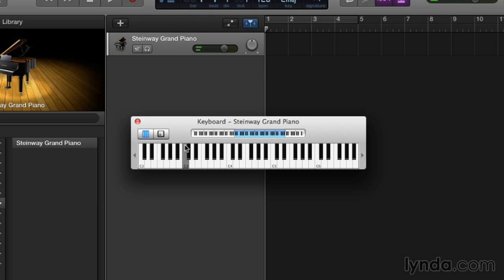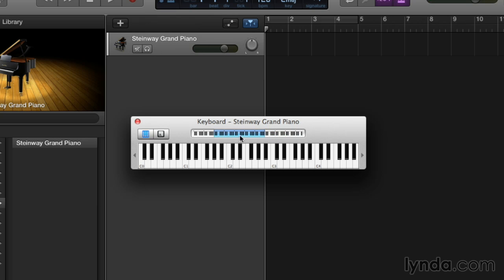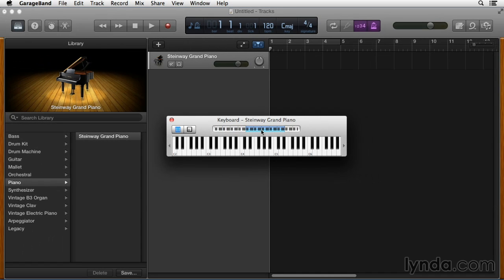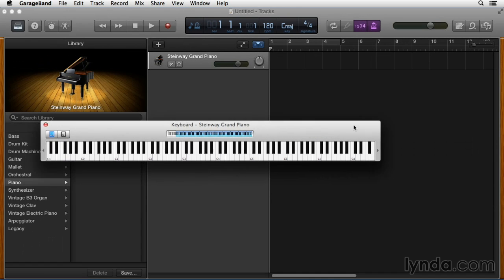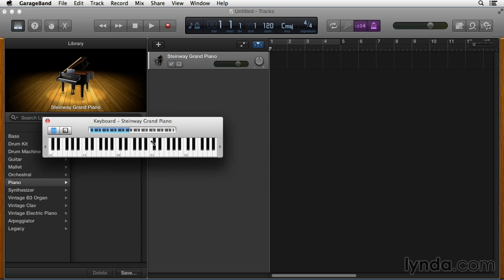If I need to play a lower or a higher tone, I can click the triangles on either side of the keyboard to lower or raise the view of the keyboard by one octave at a time. This blue highlighted area shows you which part of the keyboard you're currently on. You can also just drag in this area too, to drag to the octave you need. If you have the space on your screen, you can also increase the size of the keyboard window about 10 octaves by dragging out. You can also make the keys larger by dragging the lower right-hand corner down into the right. Go back to the default size.